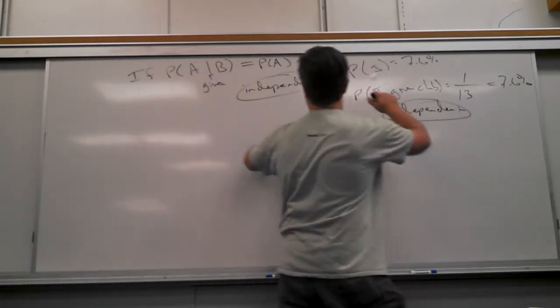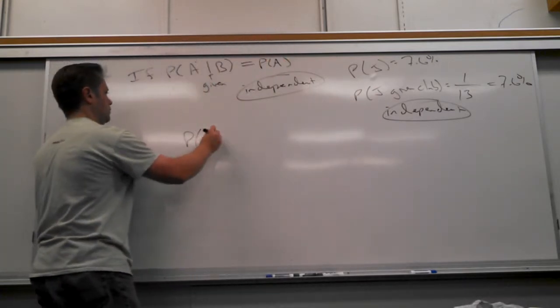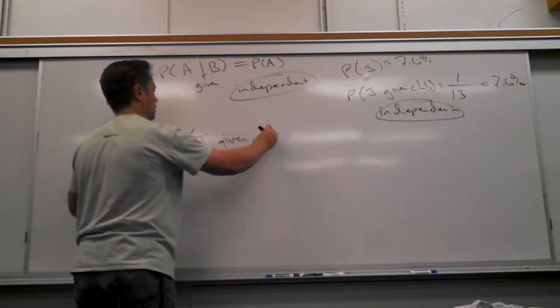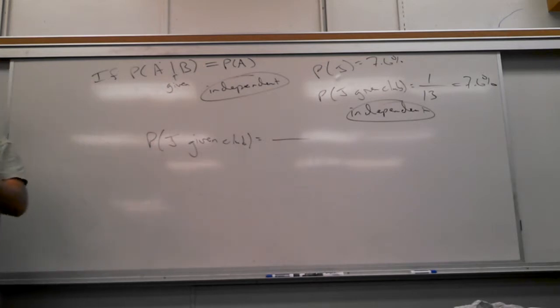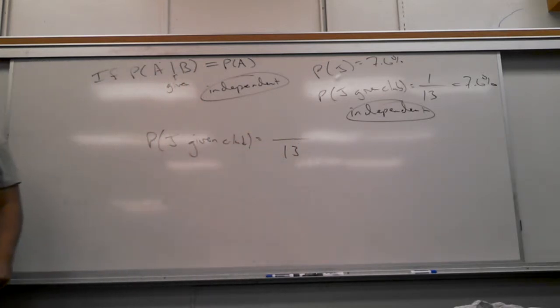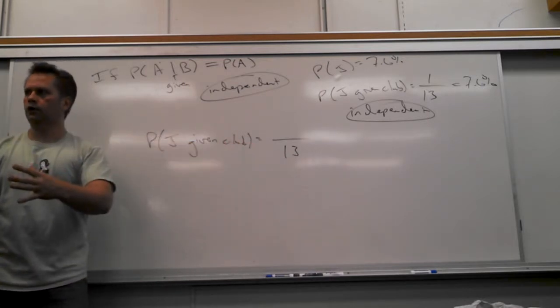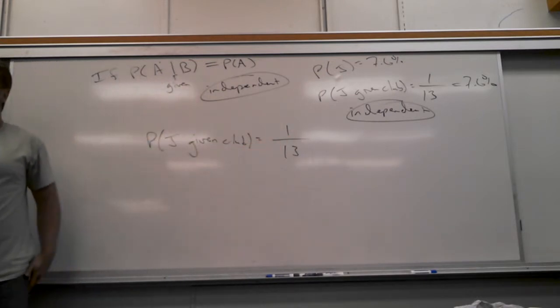So let's develop a formula for the given. Let's really analyze what we just did. What was on the bottom here and why? We put 13 on the bottom. Why? 13 cards that are clubs. So the given goes on the bottom, right? And we put 1 on the top. Why did we put 1? There's 4 jacks.